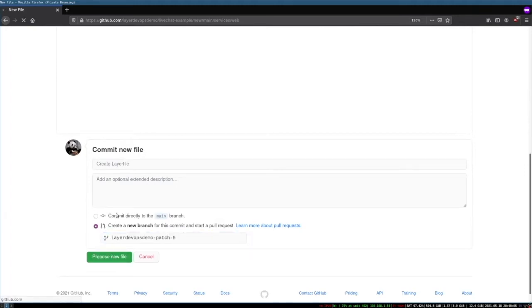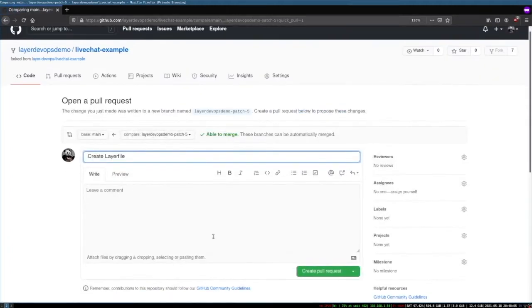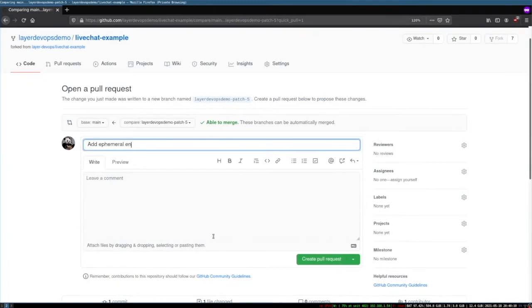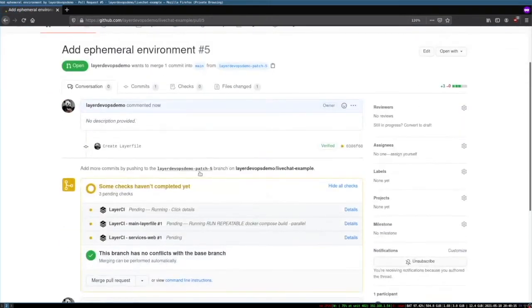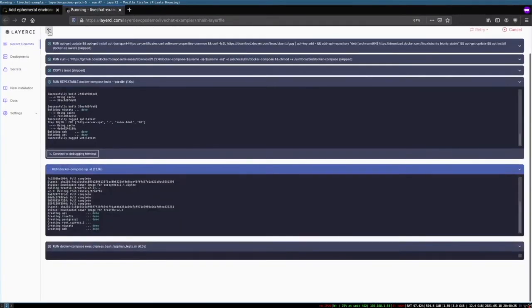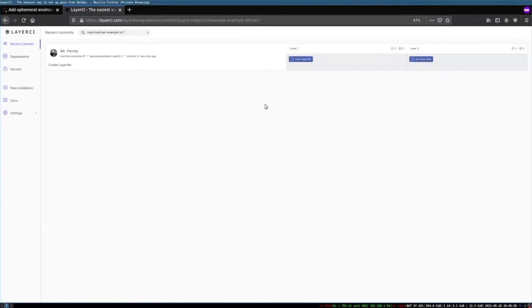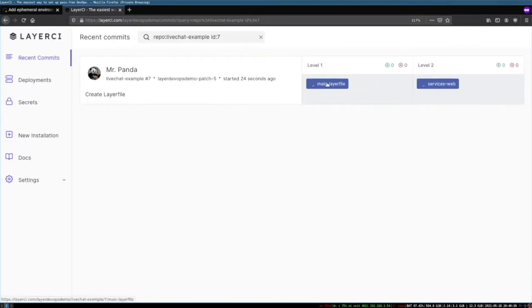And let's jump right to creating a pull request for it. Here, our code reviewer would not only see the test results. As you can see, those are here, the initial layer file. Let's look at the actual graph to understand better what's going on. Here we have our tests running in the main layer file.